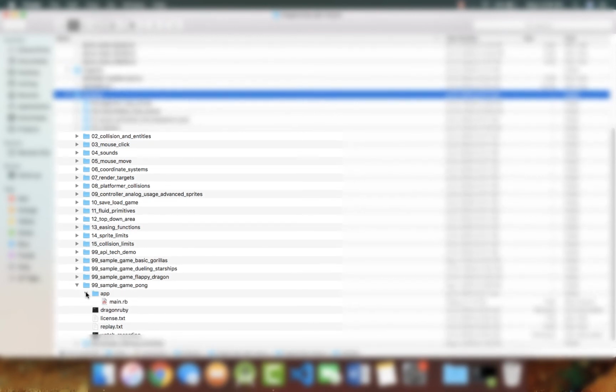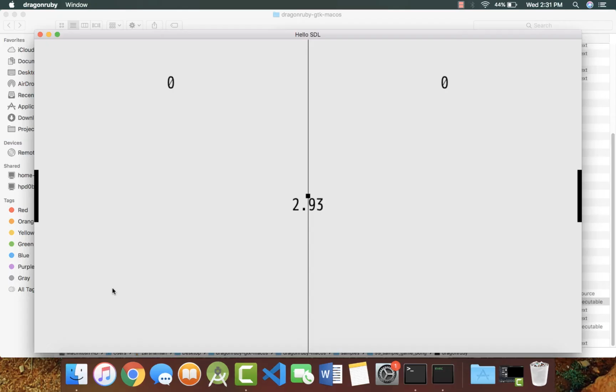You can open the game by running Dragon Ruby. This game is a classic game of Pong, made for 2 players. There's a countdown in the middle of the screen, and the scores of the players are also output on the screen on their respective sides. There's a ball that moves across the screen, and each player has a paddle they use to hit the ball. These are the main parts of the game, and all of them are created using arrays.